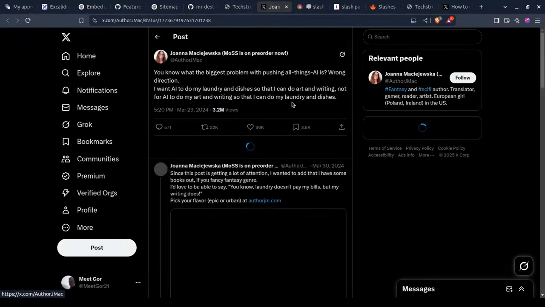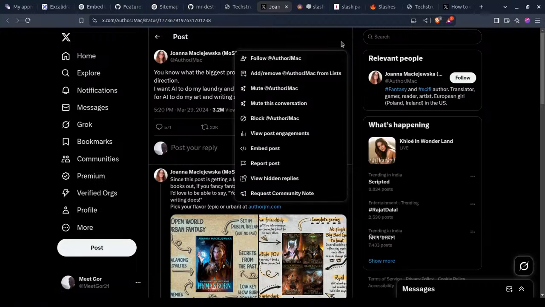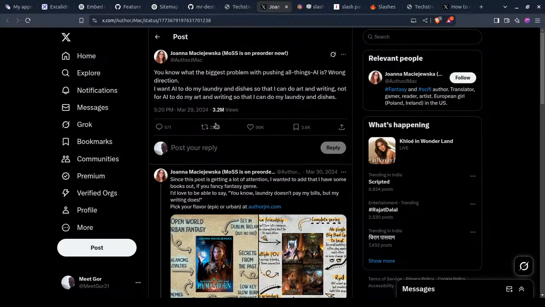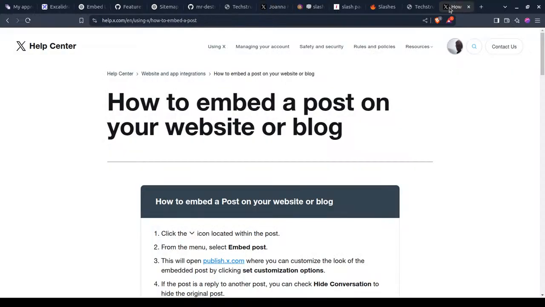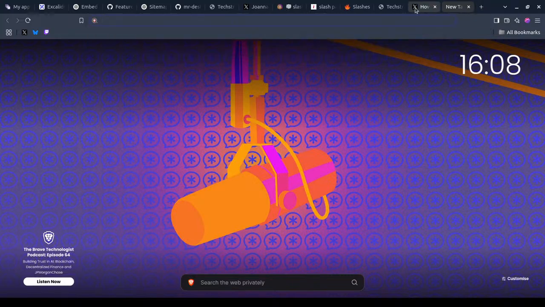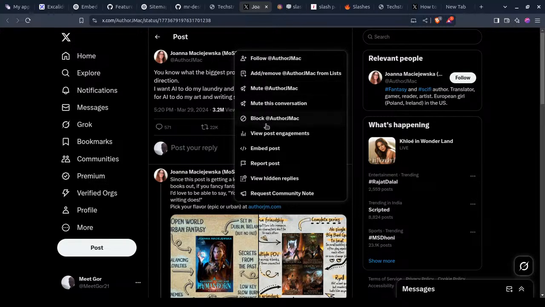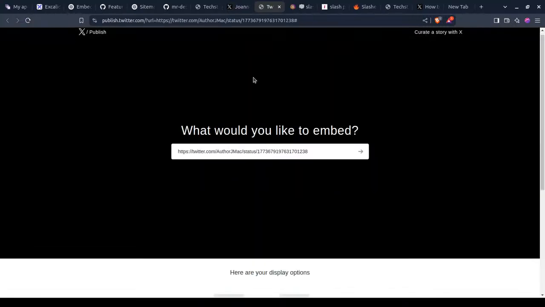And let's hit share. How do we do that? And that will be the same thing, right? No, what has changed there? Embed post, okay.